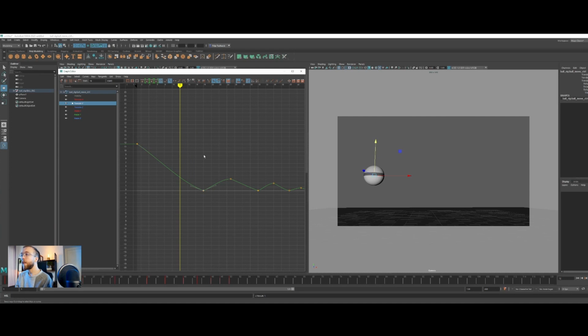So we need to create the linear interpolation here, and to do that we have to break this tangency, and this button allows you to do that. So select it and let's try to make it correct. I think something like this works. And then right after it also has to bounce with the linear interpolation. And then here it actually can stay in the air for a while.